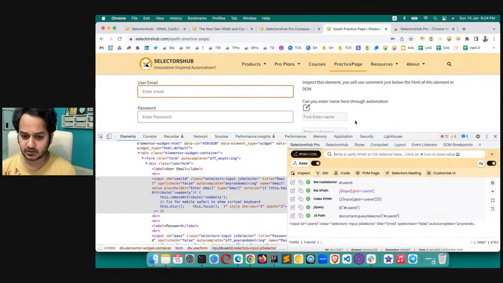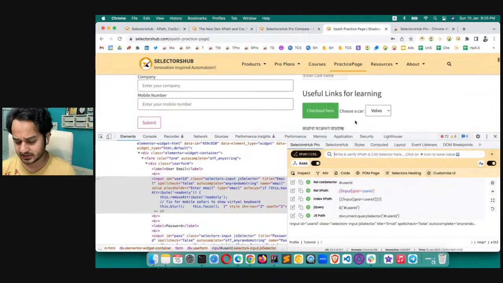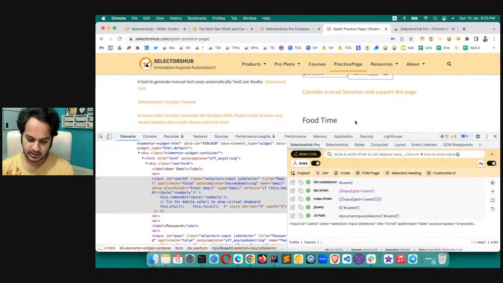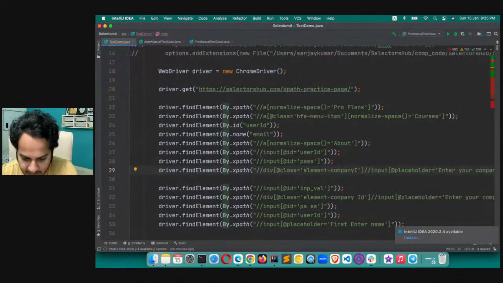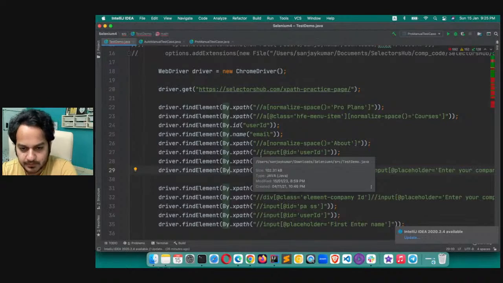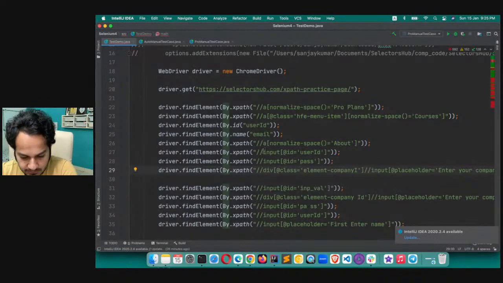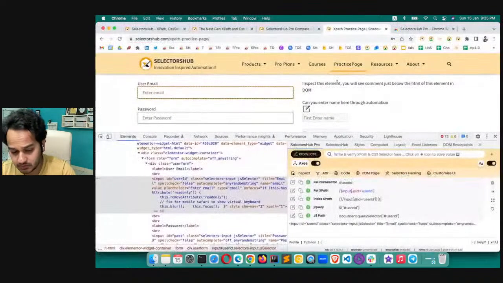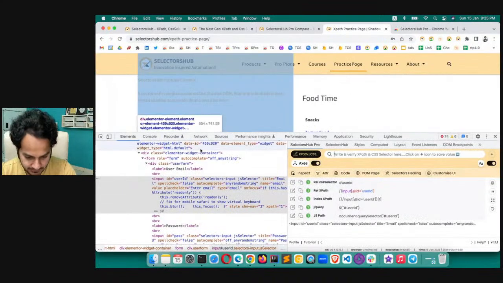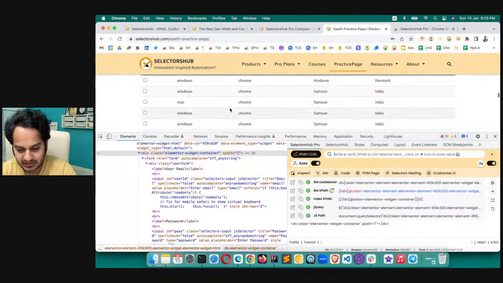Okay. Now there is more great stuff in the editor. This is what we were saying, that we were writing the XPath and CSS Selector. Now suppose you have some XPath and selectors in your script here, and you wanted to verify them. Let's say we want to verify this value, and we don't know where that element is in the UI.